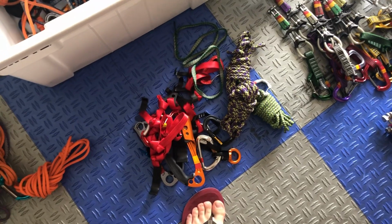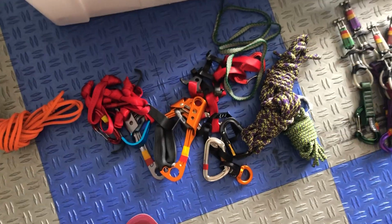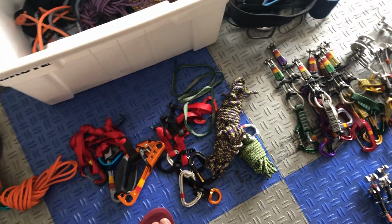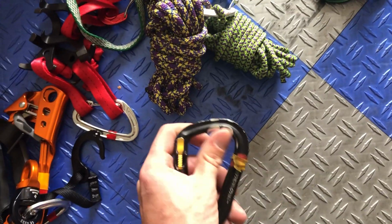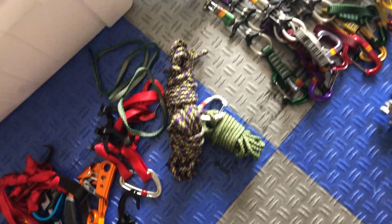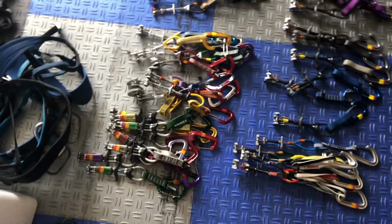Here's some big wall stuff. You can see various hooks. I got some cam hooks, sky hooks. Sorry, not sky hooks anymore, bat hooks, grappling hooks, what have you. Some Jumars. Here is just a little extra stuff, the Roto Swivel and a Fifi hook. Here's a newly retired locking carabiner back in the box. These are lengths of, I think, 18-foot cord, so that's 6 mil, that's 7 mil. I may use those for the course, actually.